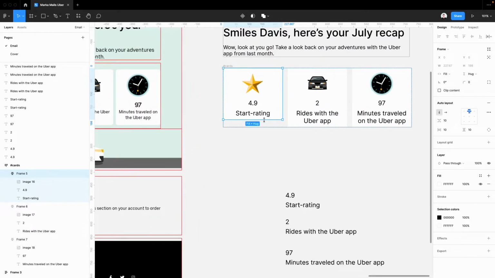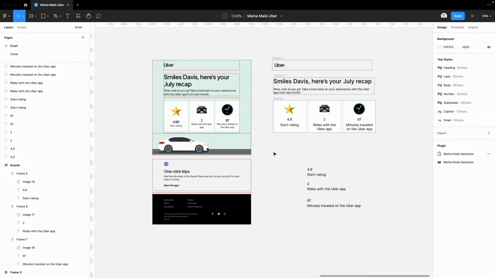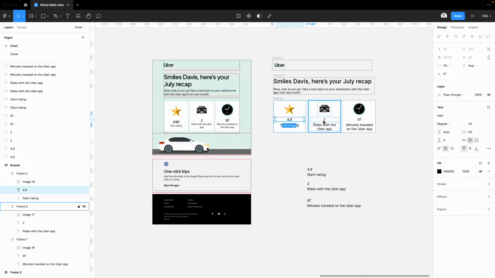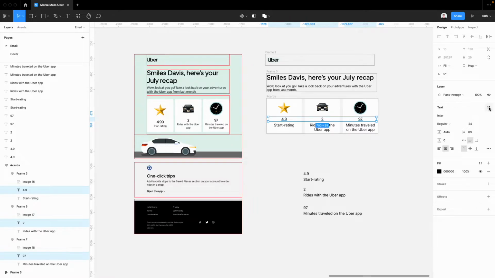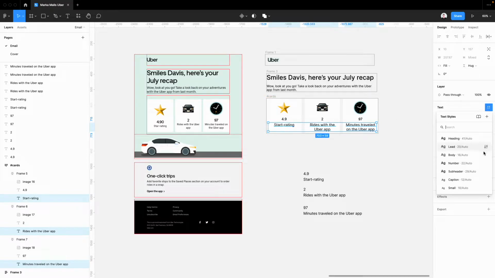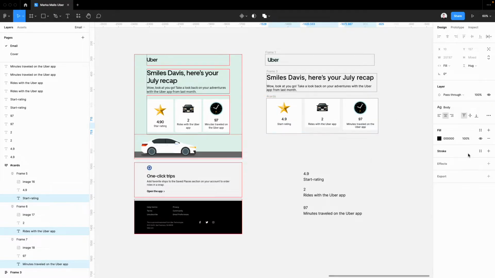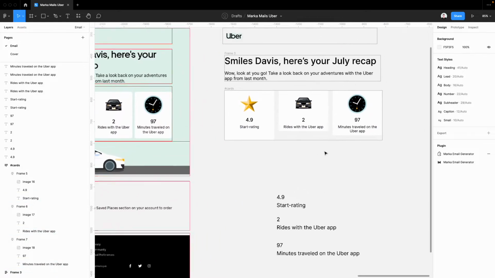And let's add text styles to the numbers, and it is a body text.